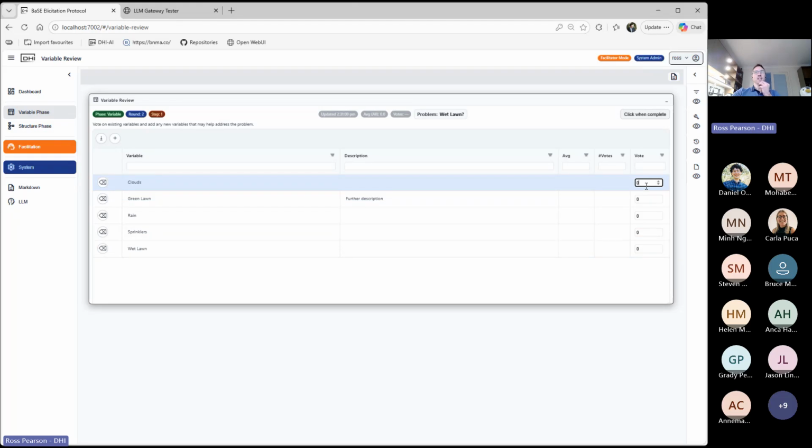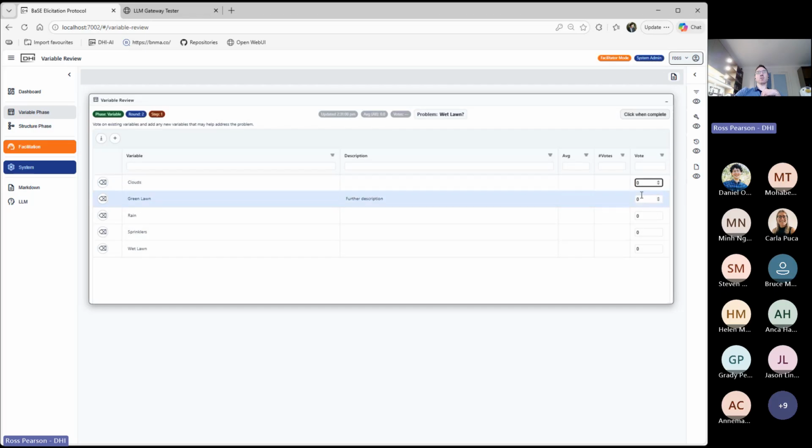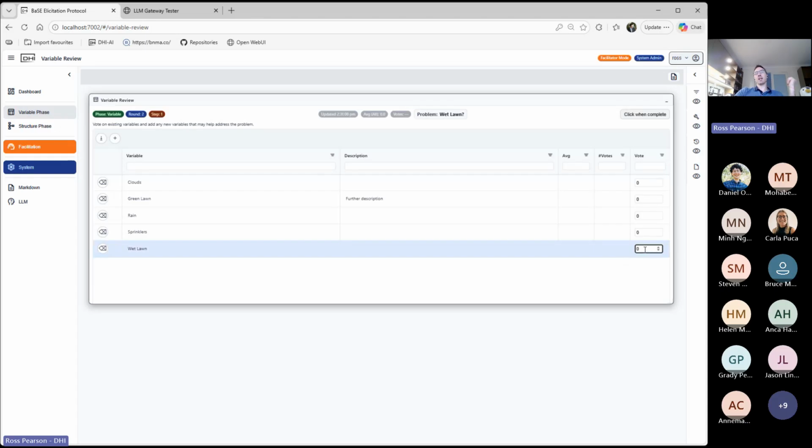The idea here is that now that participants have the group consolidated list, we'd like them to put in some numbers about how valuable that particular variable is in terms of helping them answer the question they want to know. In this case, we want to know that our lawn is wet. So it's probably the most valuable. If I know that, I really don't need to know anything else, because that's already answering my question. The scoring range we use is between 1 and 10, with 1 being this variable is not at all helpful in answering my question, and 10 being this is very, very helpful.